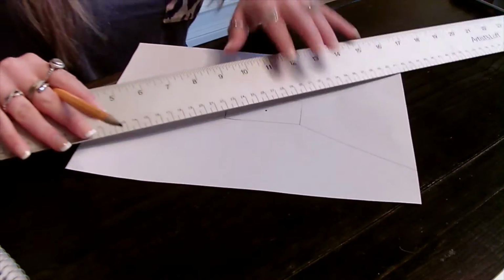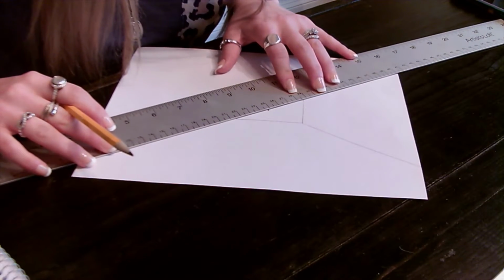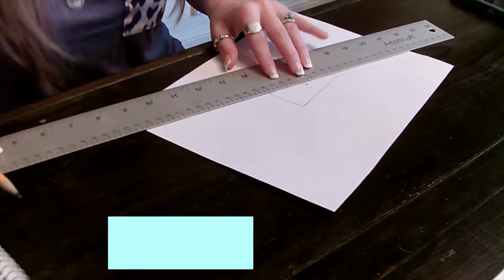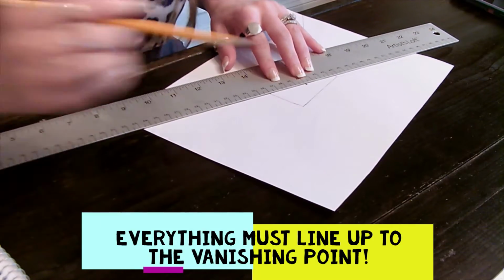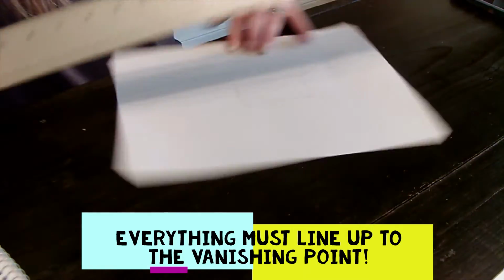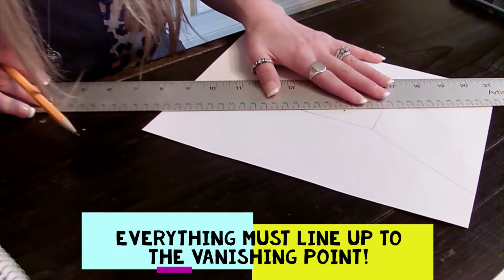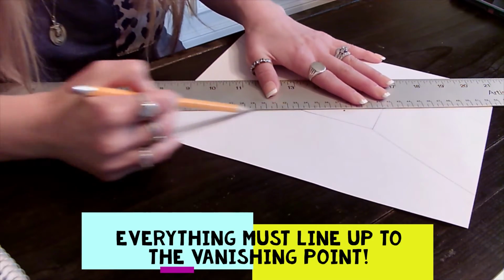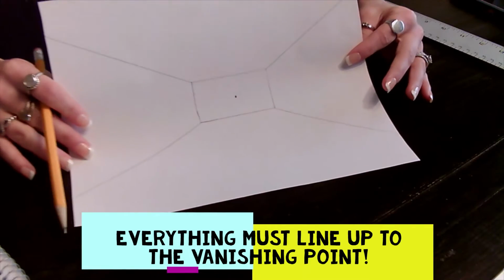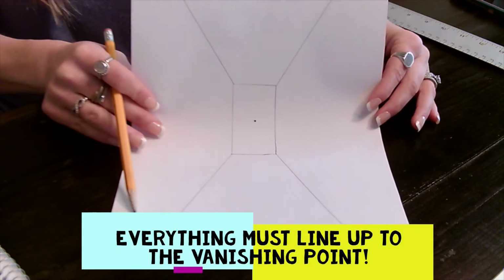So we're going to take that line all the way to the edge of the paper. We're going to do it once more on this side, on the top left, taking that line all the way. Good, and then we're going to do it on the bottom, continuing to line up the corner of the box with the vanishing point on each side. And we've got one more, lining it up all the way out. Perfect. So now we've got our box in the center and we've got our walls and our ceilings.